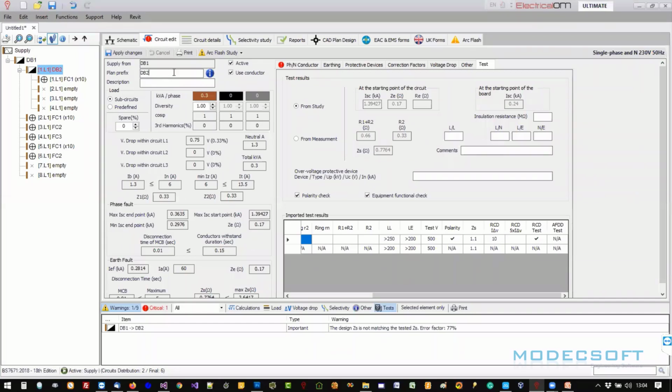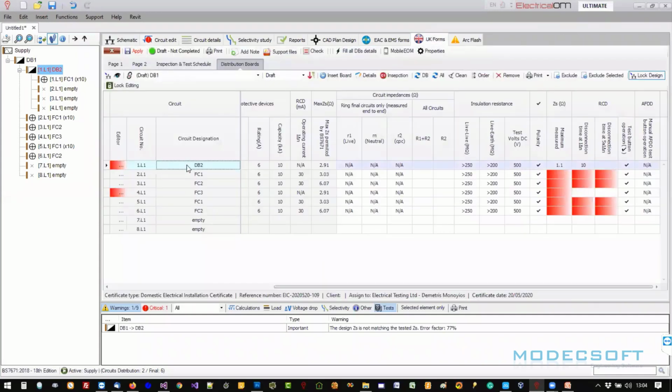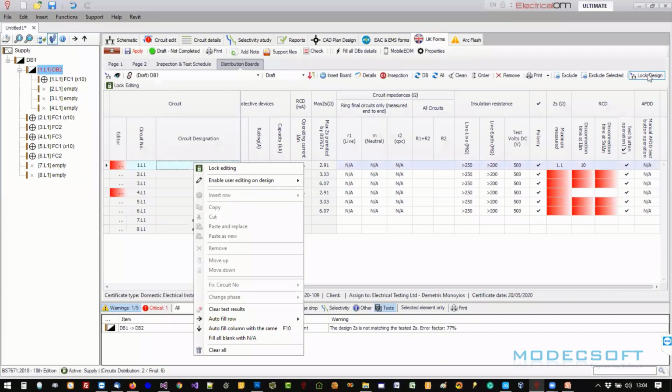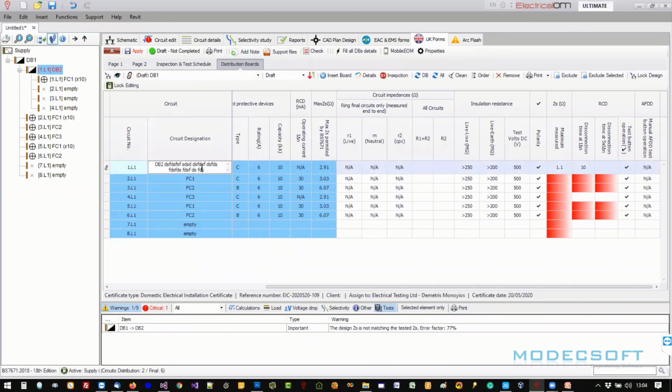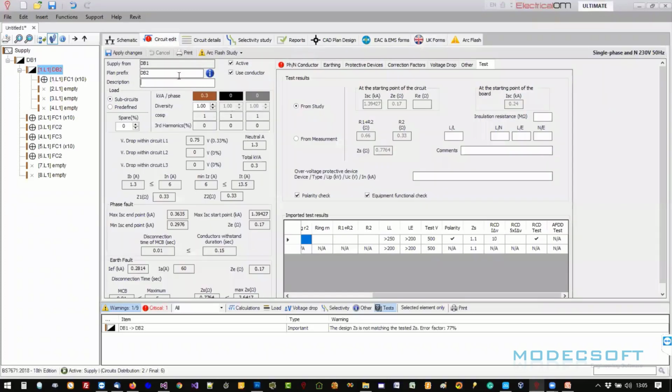So we have a limit of characters here because eventually it's going to reference the design. But in any case, if you want to add information here, as I said at the very first introduction, you can just unlock the design, okay? And then you can type whatever you want here, okay? So you see, this is directly from the design, but I'm able to unlock it. It's up to me to do whatever I want, right? The examples you've seen that we're using here are just the default information that pops up. If you go into the circuit edit and you want to put more information in there, you can, and it will also appear in there.